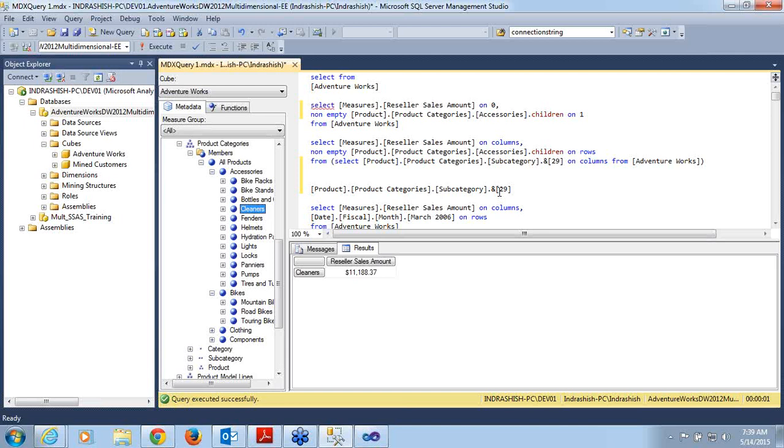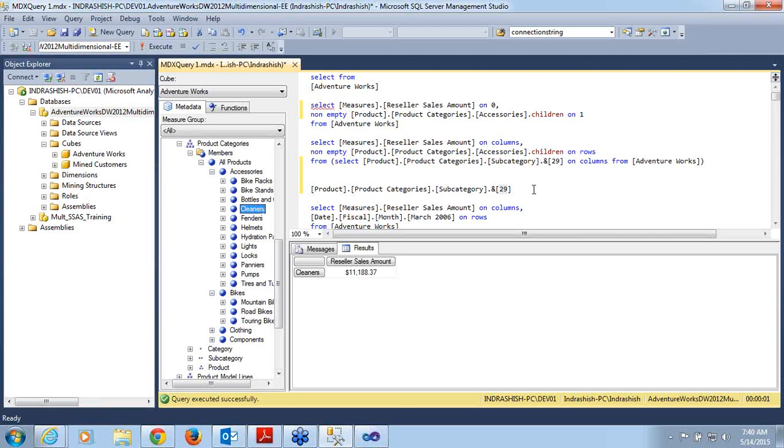The key column is subcategory key and the name column is subcategory name. So 29 is nothing but the key value of cleaners. It is the subcategory key value for cleaners. If you query that table where product subcategory key equal to 29, you will see it is cleaners.